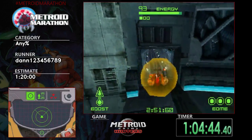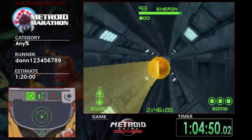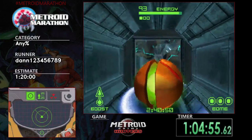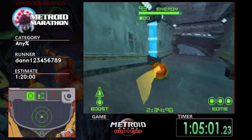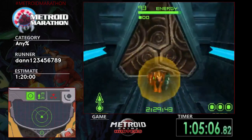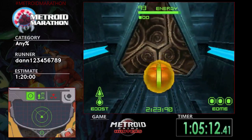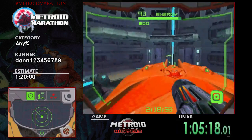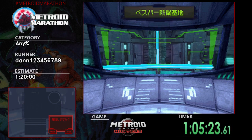I was going this way. Ooh. I don't know if that's faster, but that's at least more swag. I appreciate that. I think it is faster. Maybe a second or two, maybe. Either way, it's more than we do at this point. I've never escaped that way before. There you go. Ship's just right there. Doesn't even take a minute to get there, if you know where to go.